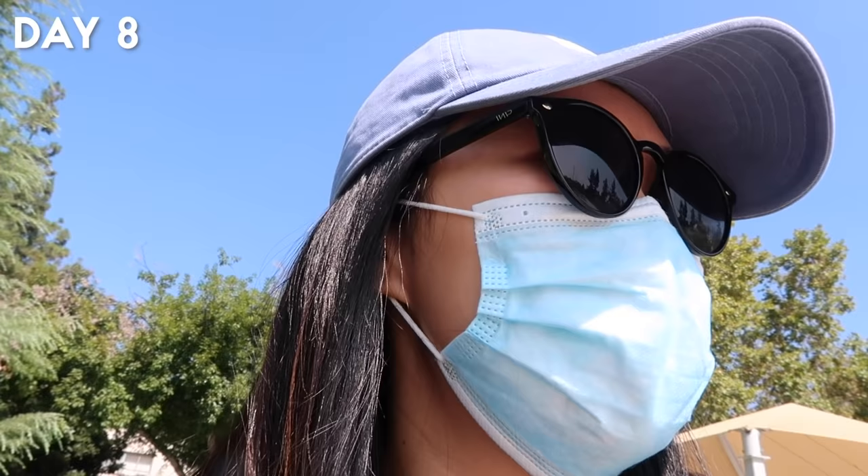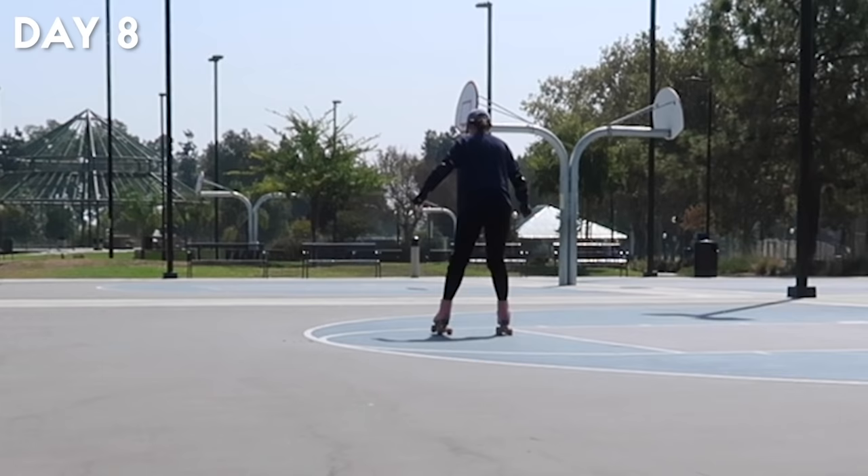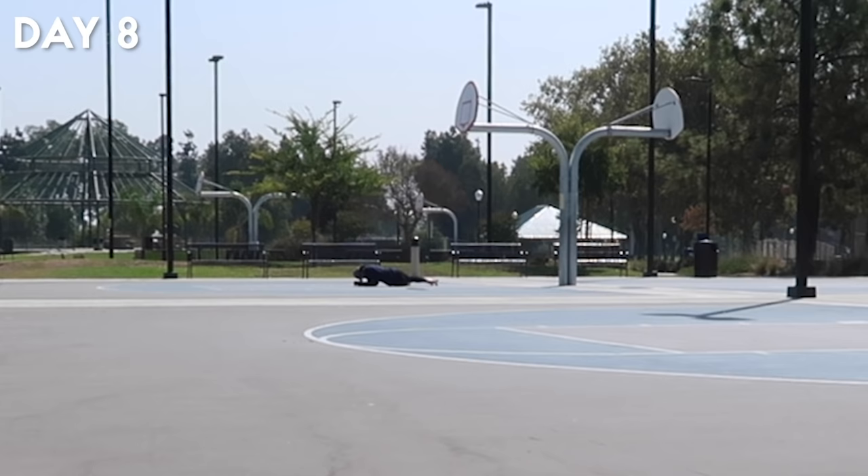Day eight — I can't stop! I'm going to continue practicing my transitions and turns because there's more open space and fewer rocks. This is my first time skating on such a smooth surface, and in this clip I didn't realize how fast I was going — the only way I knew how to stop was, well, you'll see.